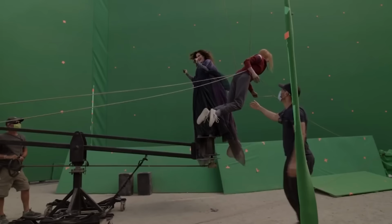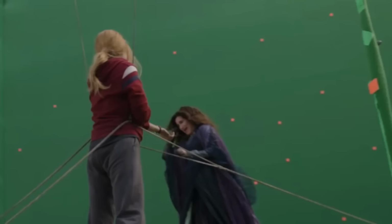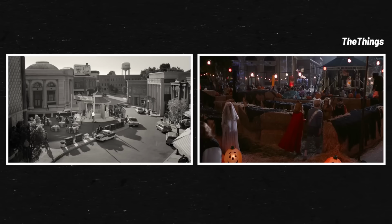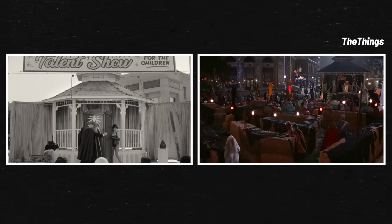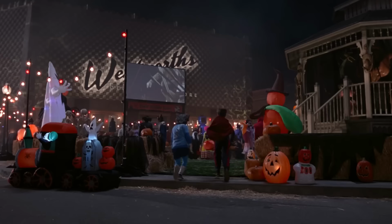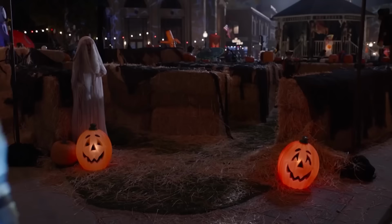One of the best compliments a VFX or CGI person can receive is that people had no idea that some of what's seen on screen is actually created by computers. One of the more subtle and surprising CGI touches was the stage found in the town square. At first glance, we thought this gazebo-like building was the same one used by Wanda and Vision when they perform in the talent show. But seeing the slightly different looking structure in this later episode, we realize it's not any type of building at all, but a blue screen.